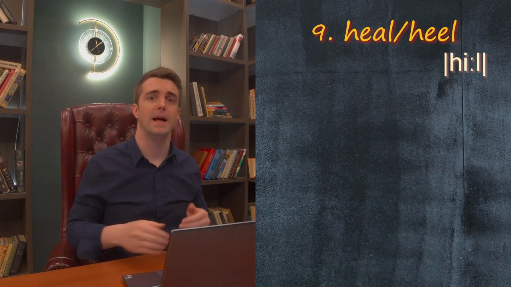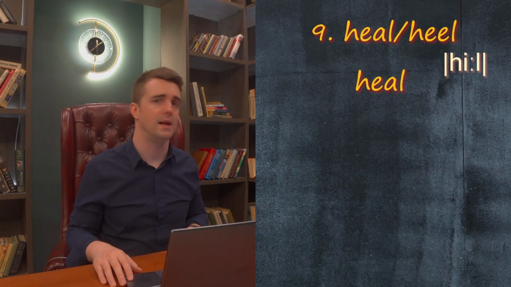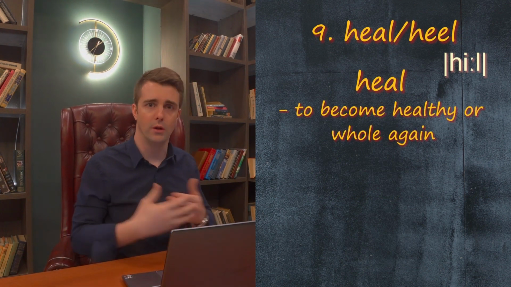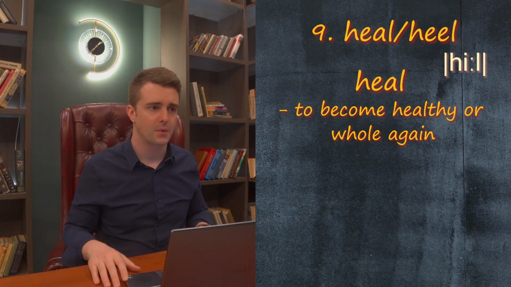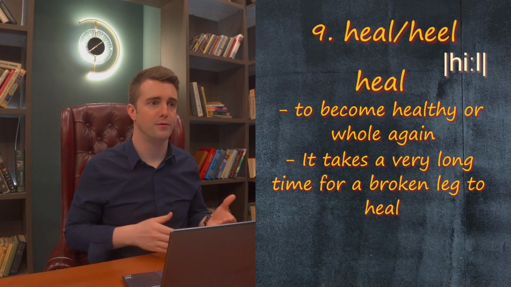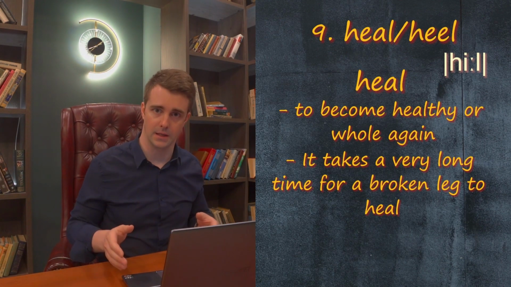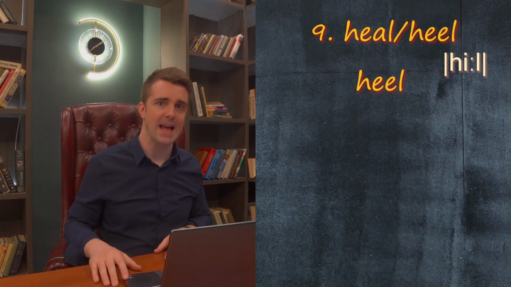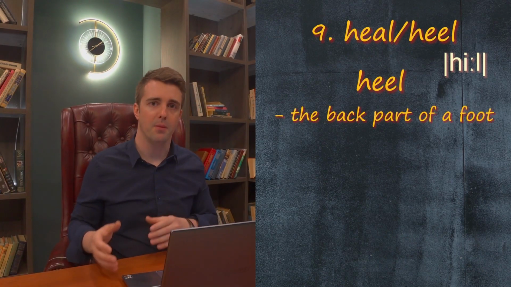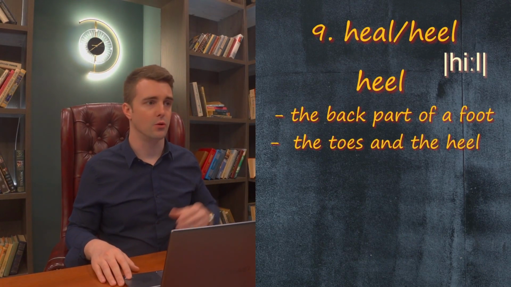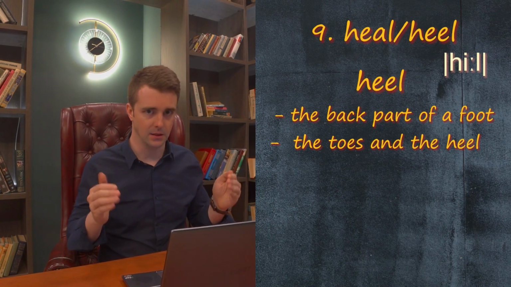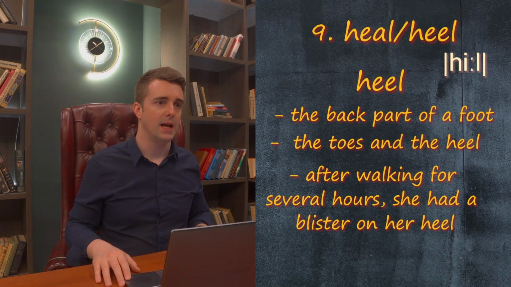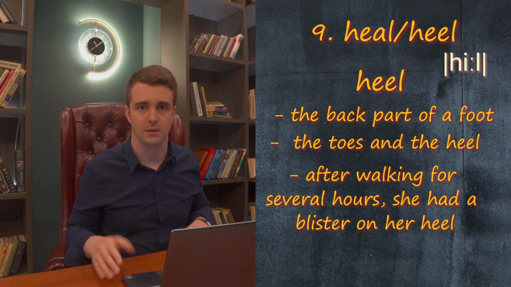Then we have heal and heel. So heal with the letters A-L, that means to become healthy or whole again. For example, it takes a very long time for a broken leg to heal. Whereas heel with an E, H-E-E-L, that is the back part of a foot. So you have the toes and the heel. For example, after walking for several hours, she had a blister on her heel.